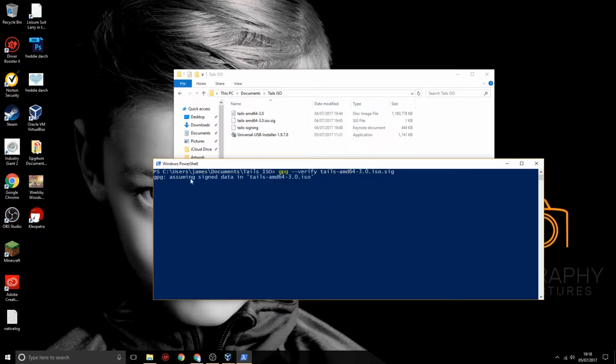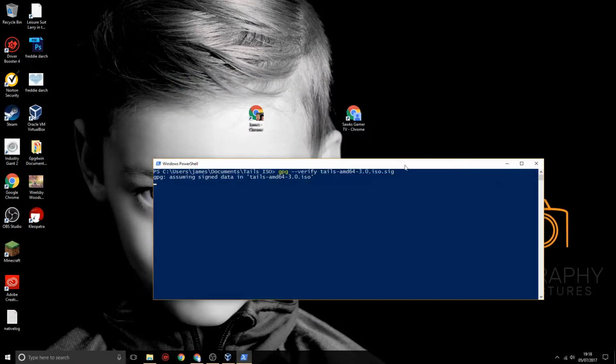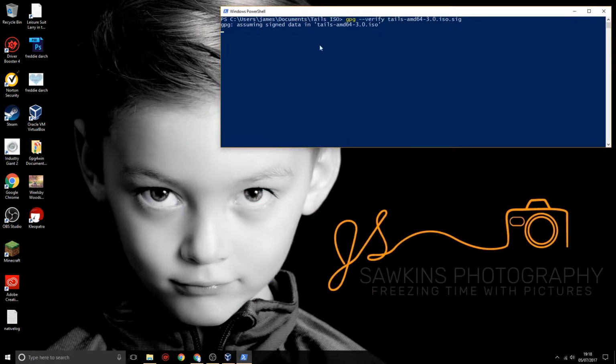If you get this command come up, that means it's running properly, and it's now checking this signature, this signing key, to make sure this ISO disk isn't a compromised download with malicious software. This does take a little while, so we'll come back when this is finished.